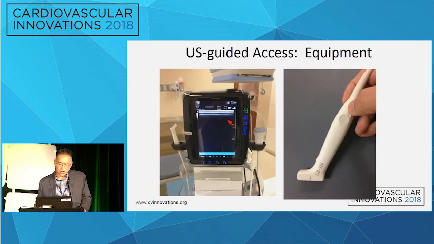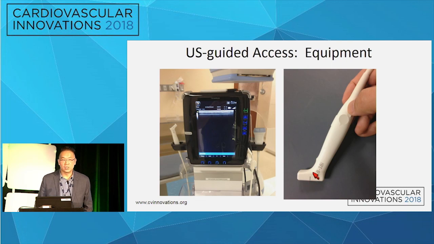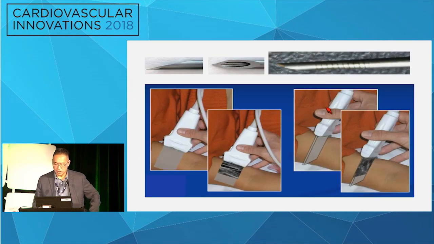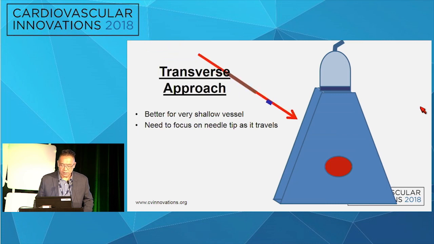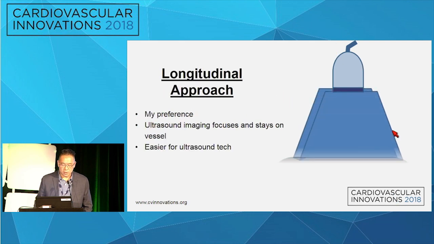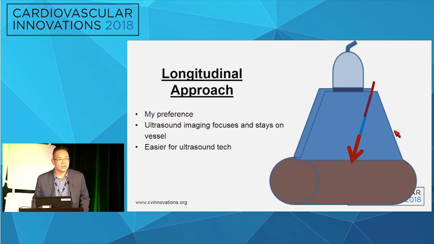After the sheath is removed, I like to image just to make sure there's no hematoma or continued bleeding, and train your staff on hemostasis. This is the unit we use in our lab. The hockey-stick probe has a smaller footprint and high frequency, so it images superficial structures very well. For deeper access like the groin or peroneal, the multi-frequency probe is better because it images deeper tissues. Set your image depth optimized — not too deep — and set the gain appropriately. This is a thin beam of sound. Short axis versus long axis are very different; in short axis you need to focus the beam on the needle tip, which is a little harder.